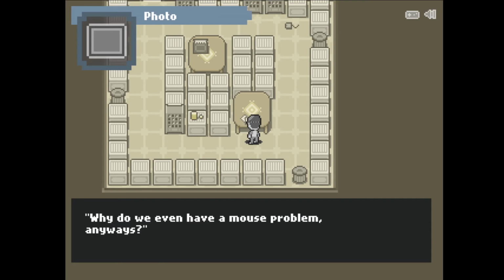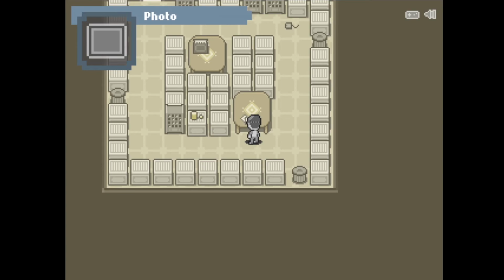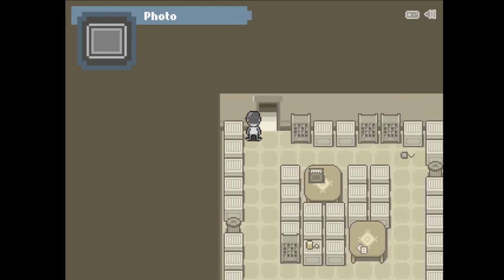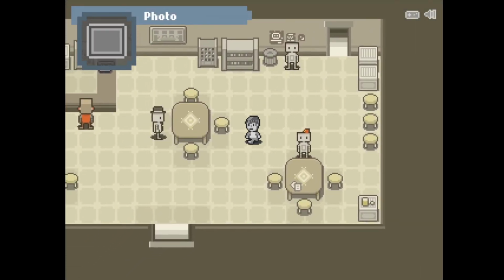Why do we have a mouse problem anyways? It's not like there's anything for them to eat here. Also, who the heck builds robotic mice? Computer mouse, so someone must like mice a lot.